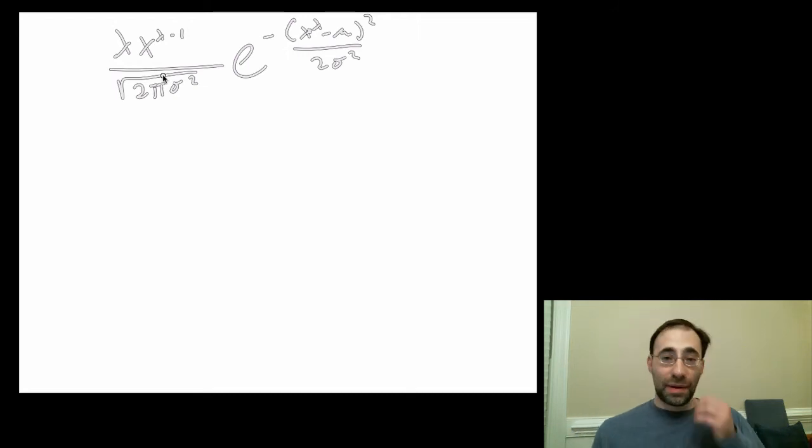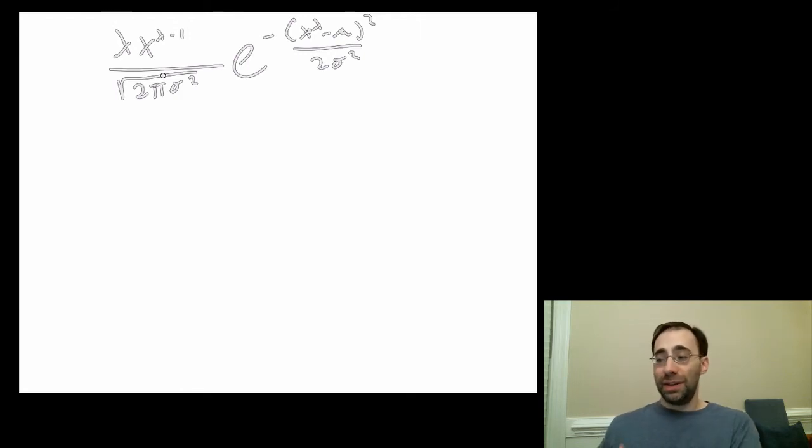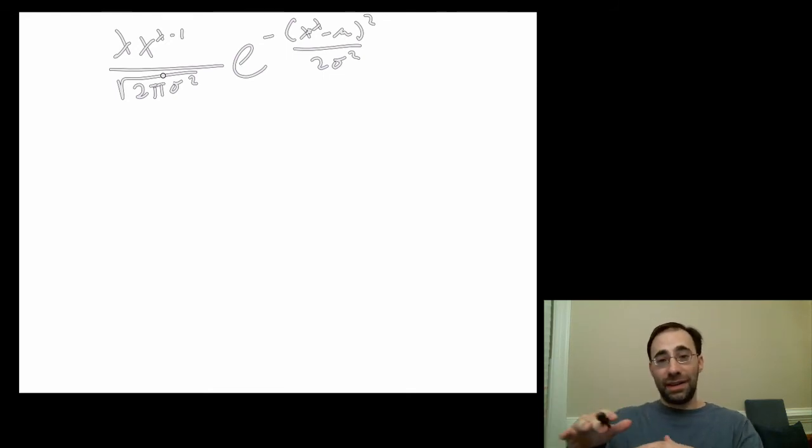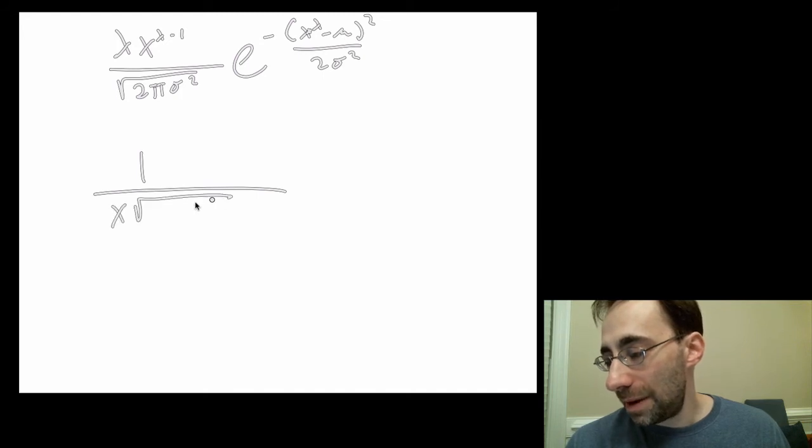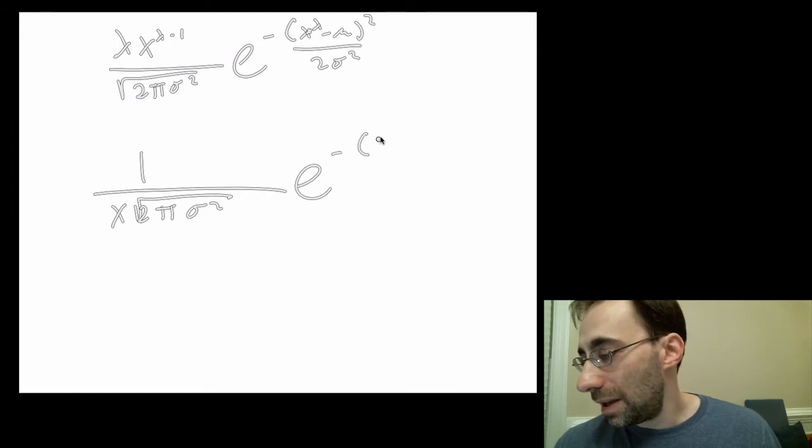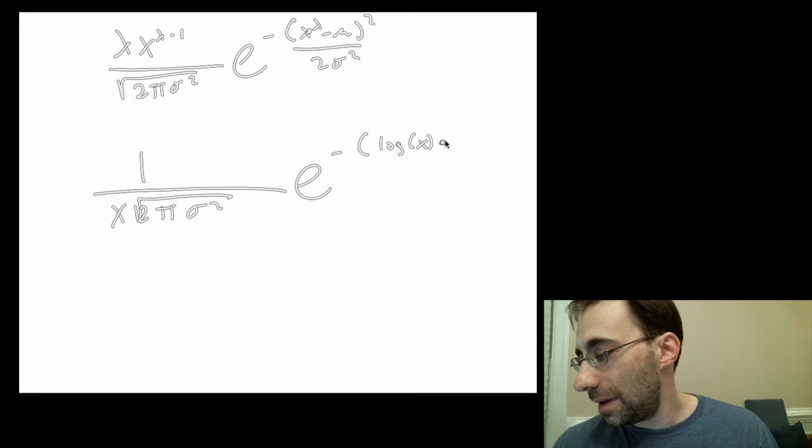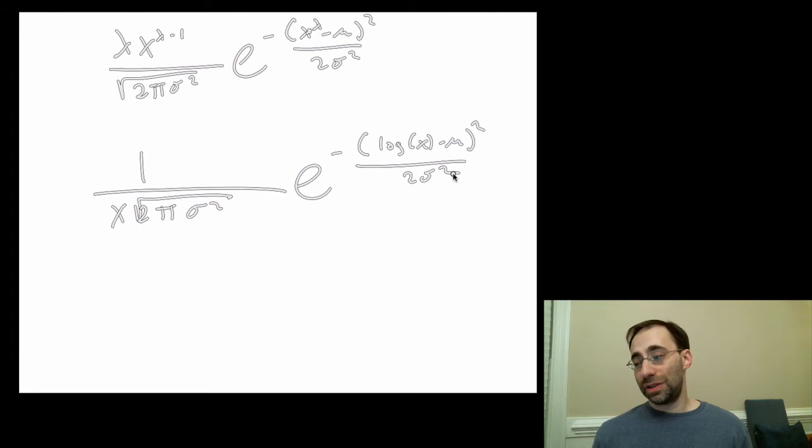So basically you put a power of x in the exponent and you have to have this lambda x to the lambda minus 1 so you can integrate it correctly. If you recall back when you did substitution in the integration lectures, the module on substitution, you have to make sure that the derivative of the thing in the exponent is multiplying the whole function itself. Here the thing in the exponent is x to the lambda, the derivative of x to the lambda is lambda times x to the lambda minus 1, so that way you're multiplying the function by its derivative. When you substitute you're going to substitute in u equals x to lambda here. But don't try that because you still can't do this integral using that technique, it just helps you get to the point where you can then do the integral, but don't worry about that right now. The other one is a log normal distribution and there you have an x at the bottom, same thing otherwise with a log, natural log, mu squared or 2 sigma squared, and again the one over x occurs because the derivative of the log is one over x.